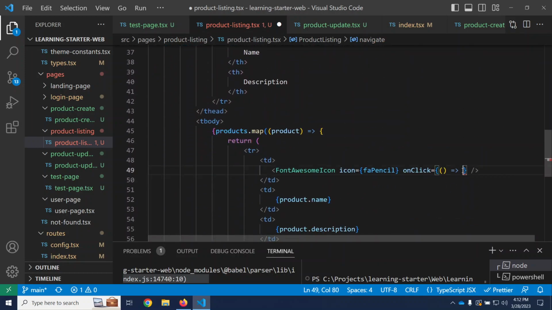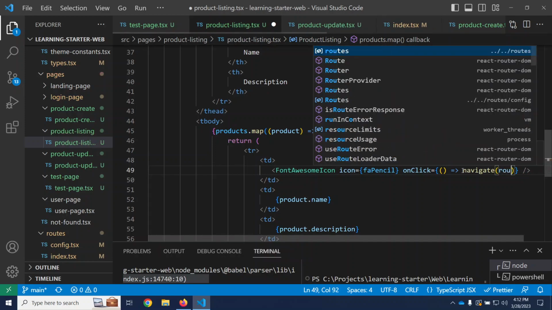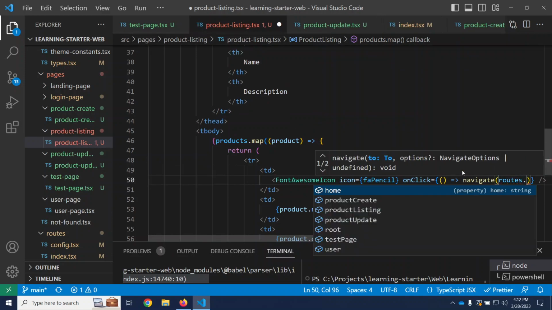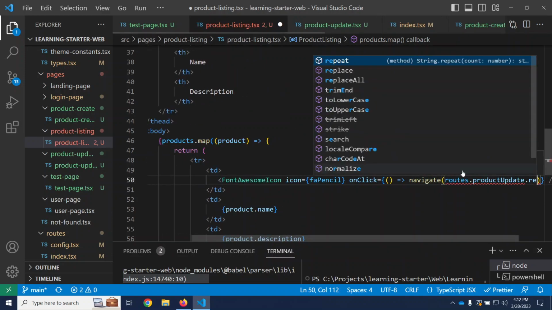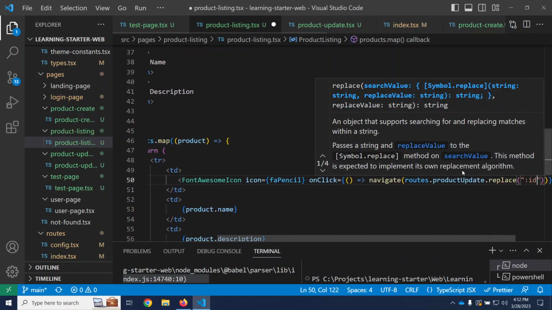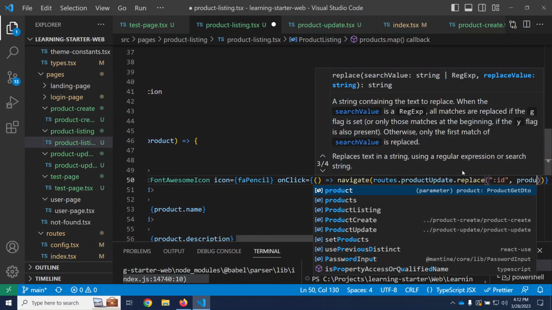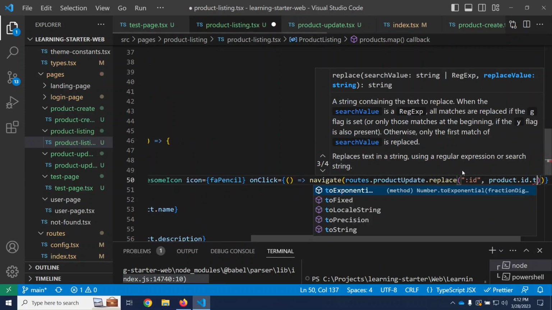When you think of history as a stack, it makes more sense to do history.push because you're pushing to the stack. Well, that's fine. All right, so then we do routes.productUpdate.place :ID with product.ID.toString.